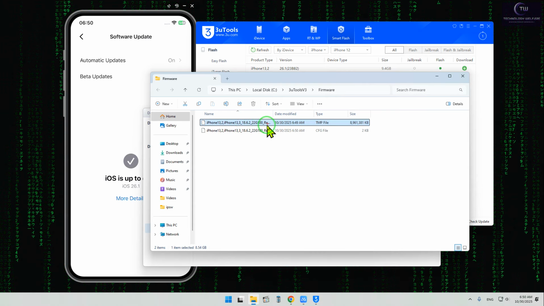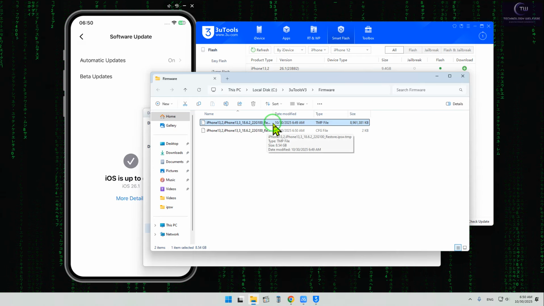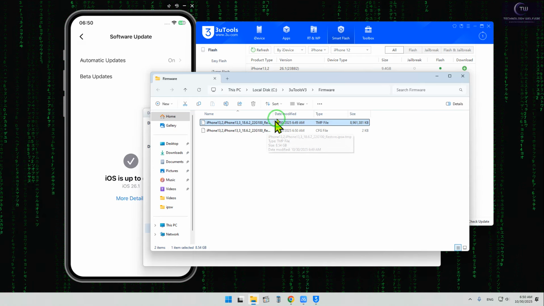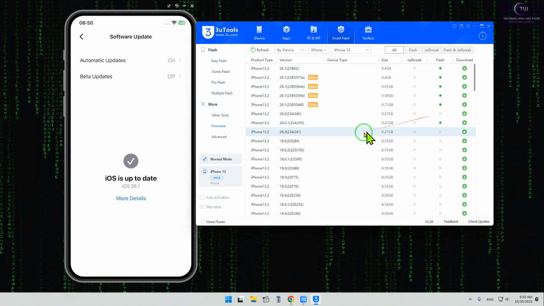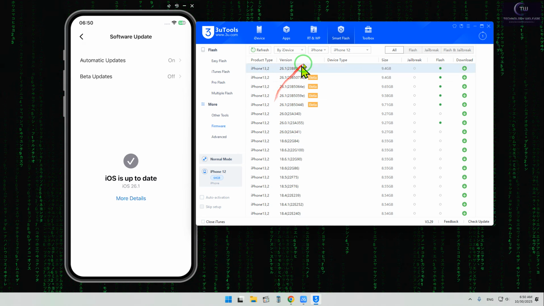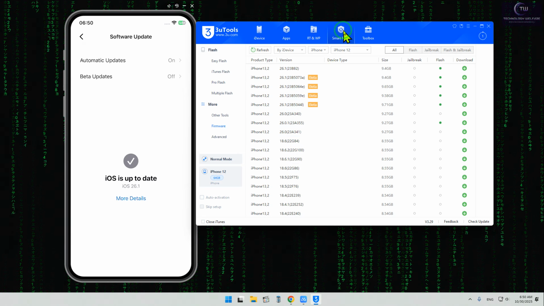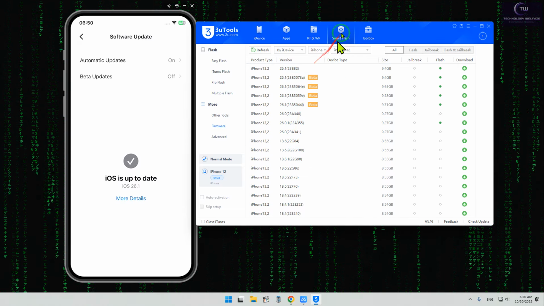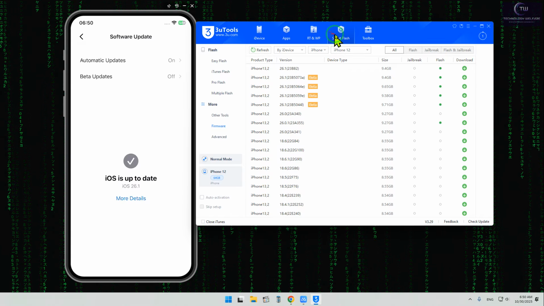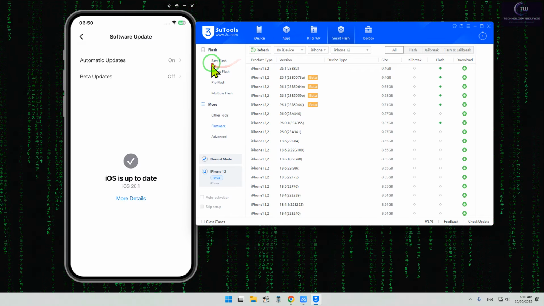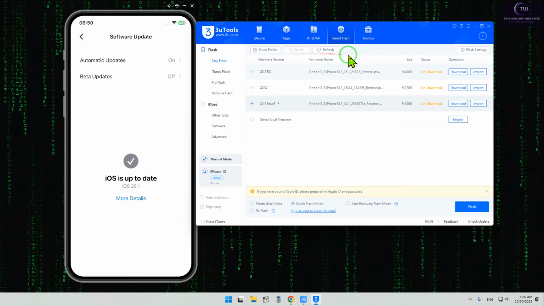Right now it's downloading, guys. So how can I install it? In that case, yes, here is the option we can see, Easy Flash. Of course, once again we will have to come to Easy Flash.